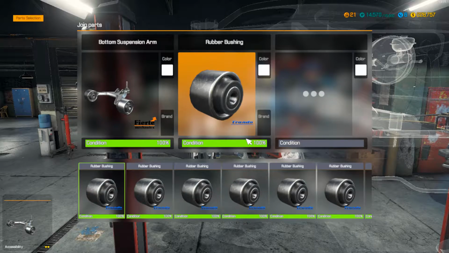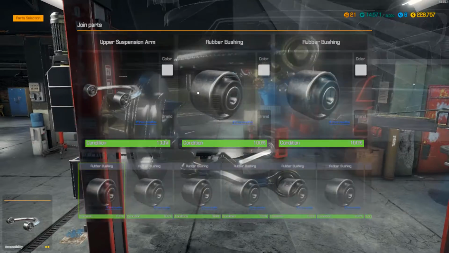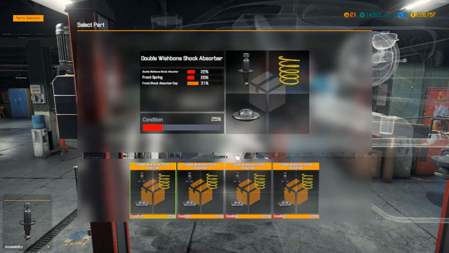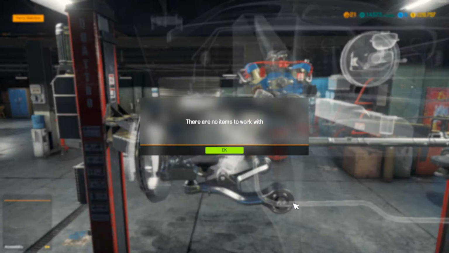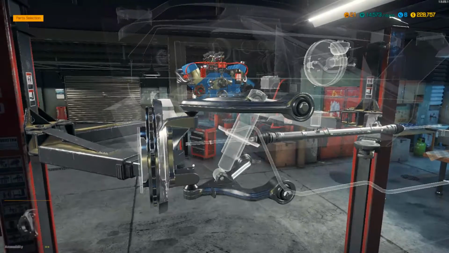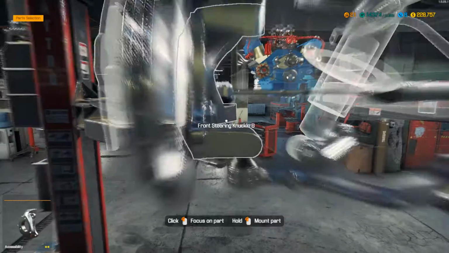Front suspension arm with brand new bushings. Yeah, of course. The bottom suspension arm. Yep, there we go. Our sway bar front end link B as well. Oh, double wishbone. Oh, I've not installed my shocks. I bought it but have not installed it. Oh, my front sway bar is not in. I remember buying that, but hey, I might have bought the wrong one. So, the tie rod. How's the tie rod? There we go.